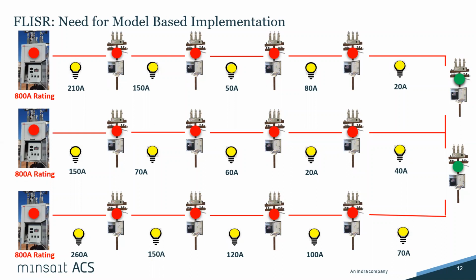So we have now 3 different feeders with some normally open switches in between. Again, could be coming out of the same substation, different substations, what have you. But we are going to have a fault on this bottom feeder, and the first fault clearing device will be back at the substation. We will take down that entire feeder.